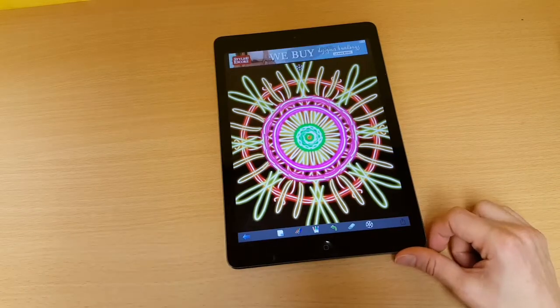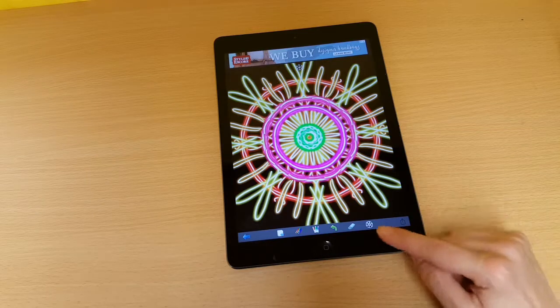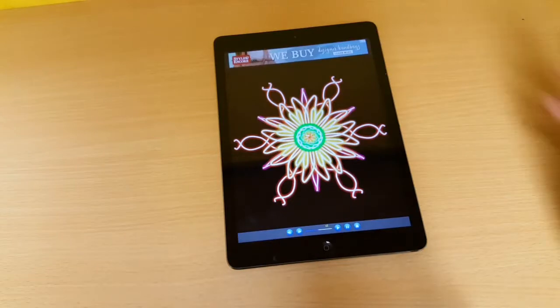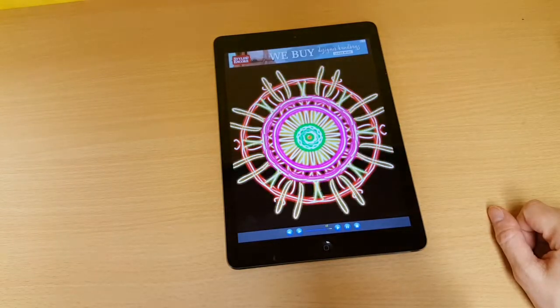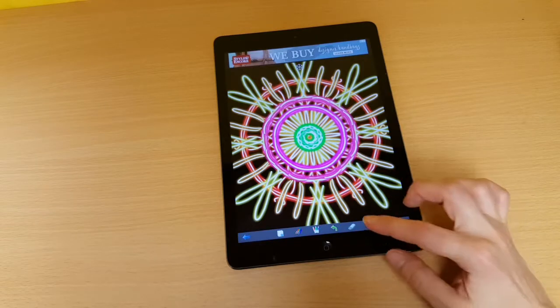And when you think you're done, make sure I see your design before you make it disappear. But if I hit that reel again, it's going to show you everything that I drew. And then I'll hit stop.